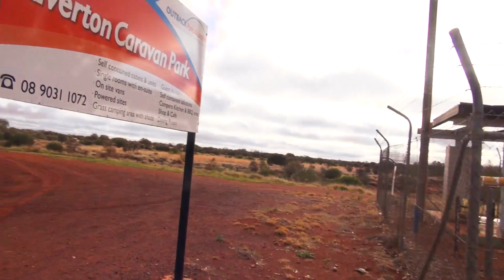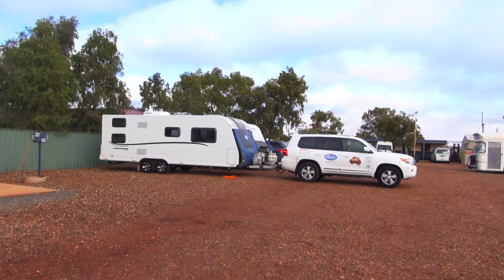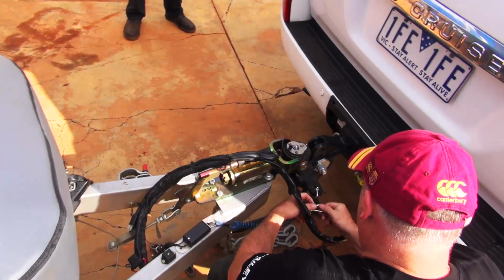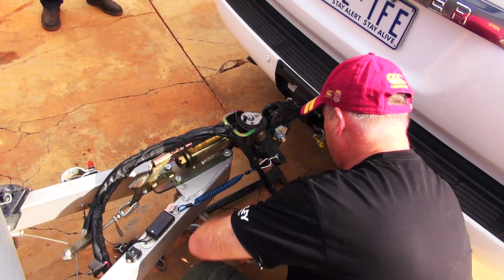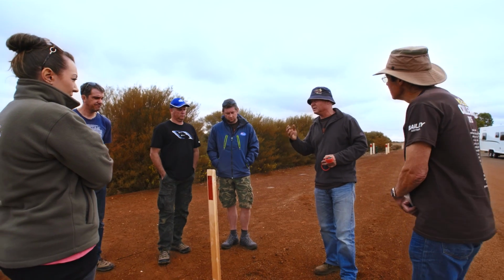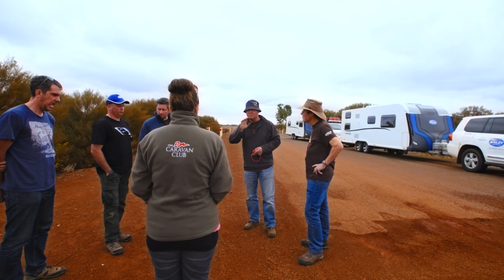Night 3, we've just spent down in Laverton in West Australia. We're just about to pack up now. As you can see, the van's looking pretty tidy, just about to leave, and we're going to be setting off to actually get into the outback now. So we're talking dirt tracks, lots of sand, lots of red dust. I think we're good to go. We're packing up the cars, we've got some food in stock, we're ready to rock. Glam cam over and out.